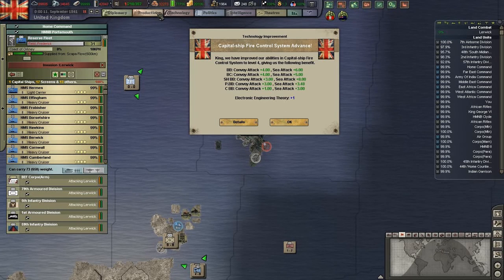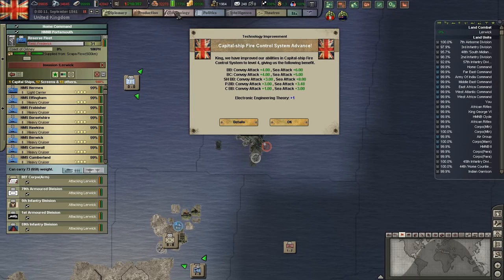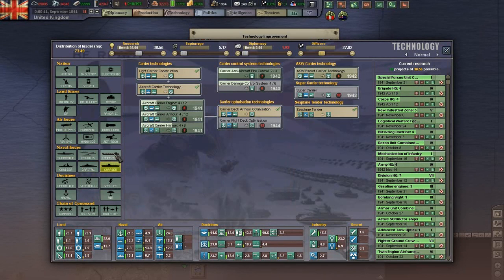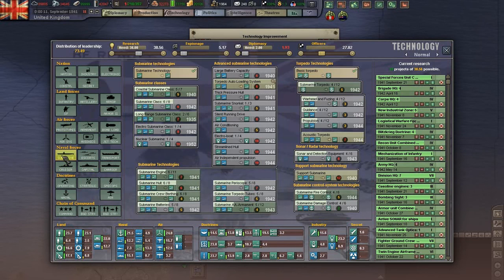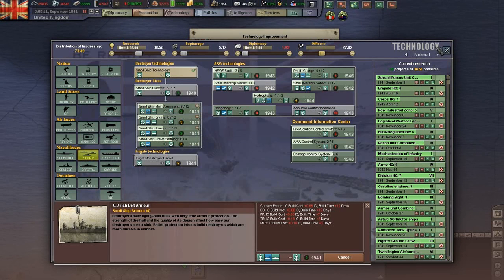Okay, and capital ship fire control systems have just advanced, though I don't think it helps with shore bombardment. Escorts is really what I'm most concerned about, but we're doing well. Okay, let's do that.